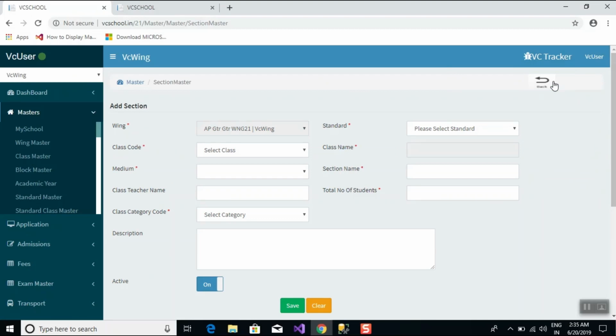In section master we have standard, class, section name and total number of students, and category. These are all the mandatory fields. Here standard name, for which standard we are creating sections.